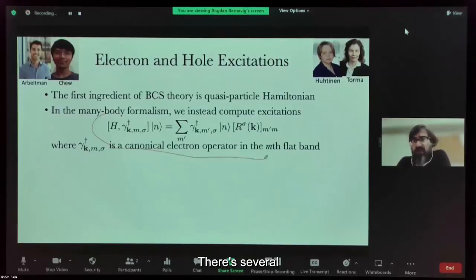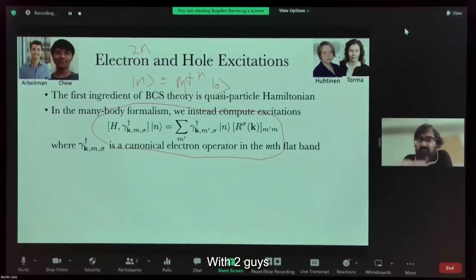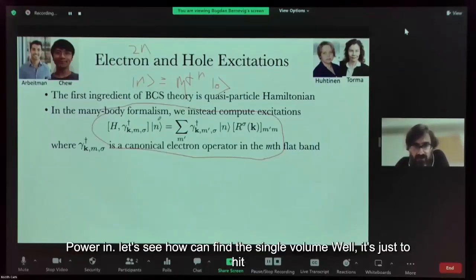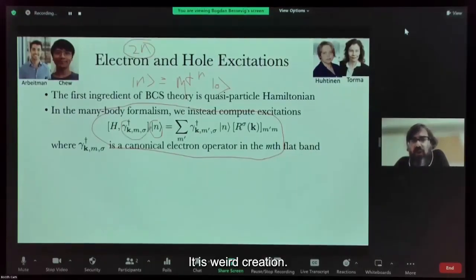Okay, so then John Allen and Cook and Ivy basically said, well, we have the ground states, the n ground states, with particle number 2n, which are the eta operator to the power n times the vacuum. Let's see if I can find the single particles of it. A very easy thing to do is just to hit the ground state at particle number 2n with a creation operator of the electron in the flat band.